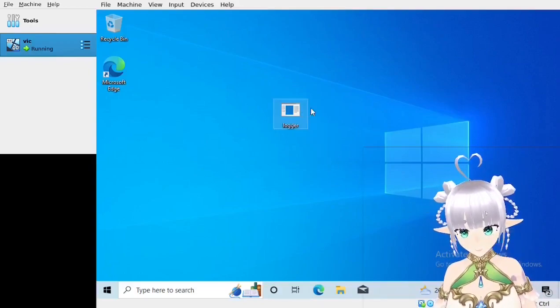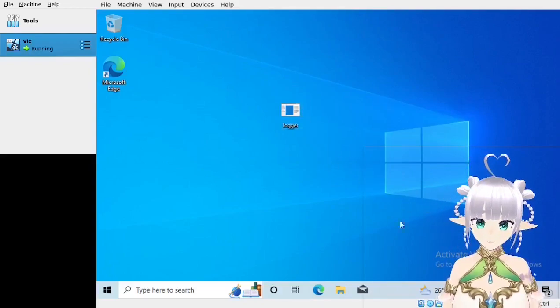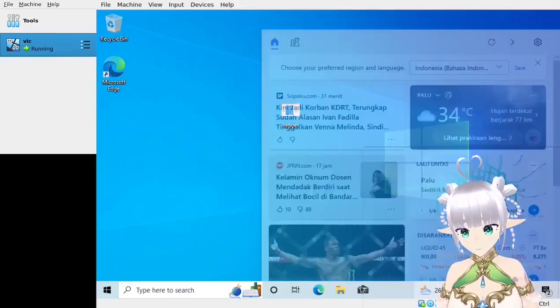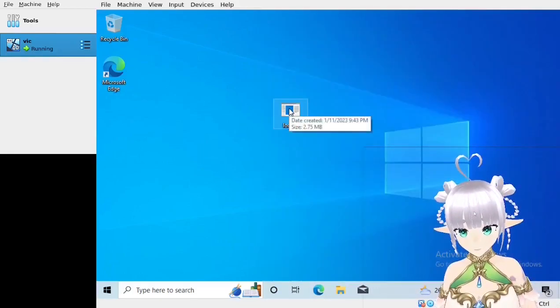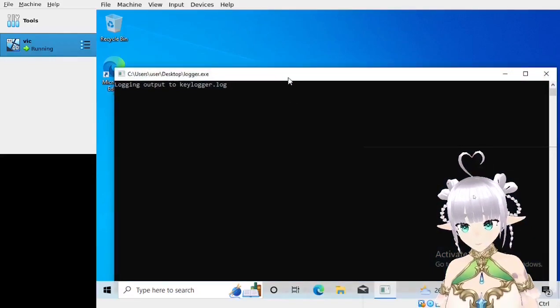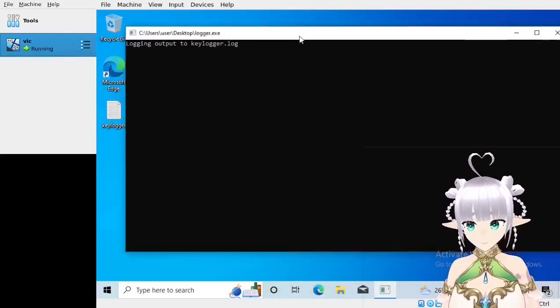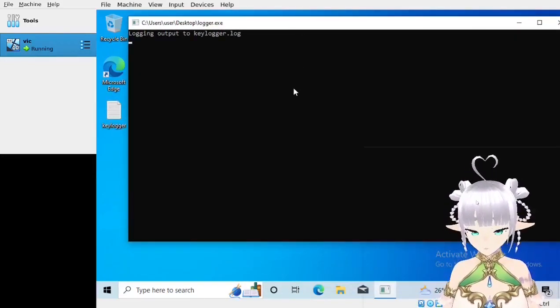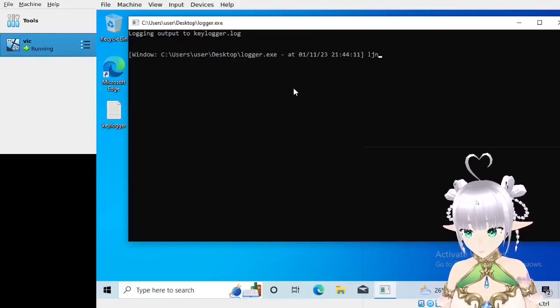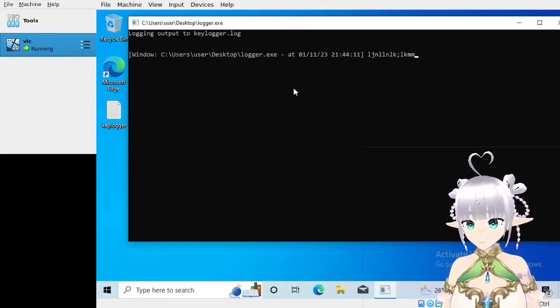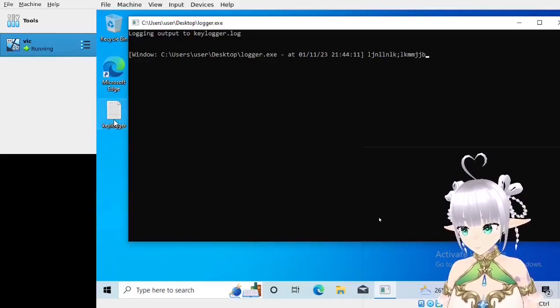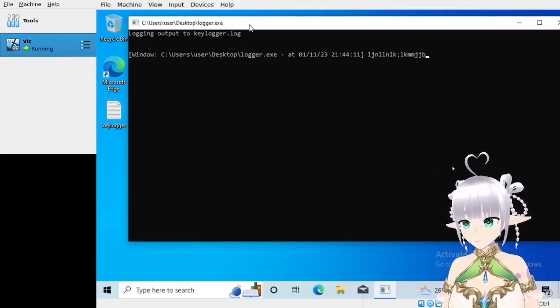Okay, this is the logger exe. Now let's run this. See, a command prompt shows up, and if we type anything like this, it will be recorded in the prompt and in this logger file.